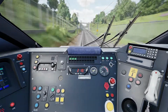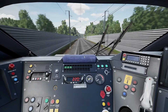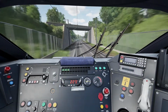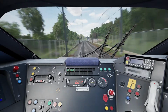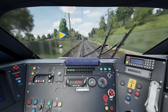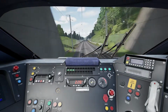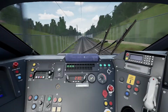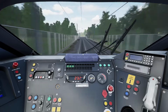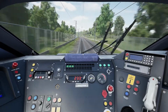Apart from that, like I say, I've got a couple of nitpicks about this route. I can't comment on the realism because I've never been down here, but the bloom when you exit a tunnel seems a little bit too much. Not much too much, but a little bit too much. Yes, there's a bit of bloom there and you can't see with perfect detail outside the tunnel, but you don't see it coming towards you like a white fog, which is what it looks like to me in the game.